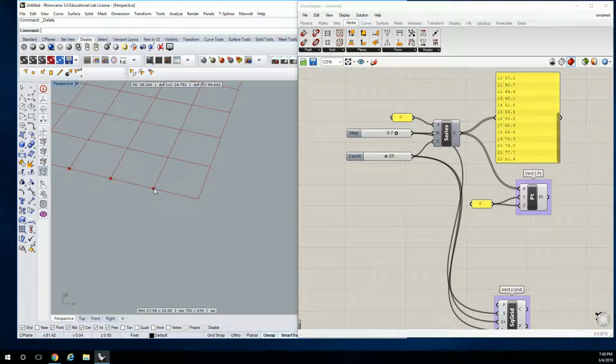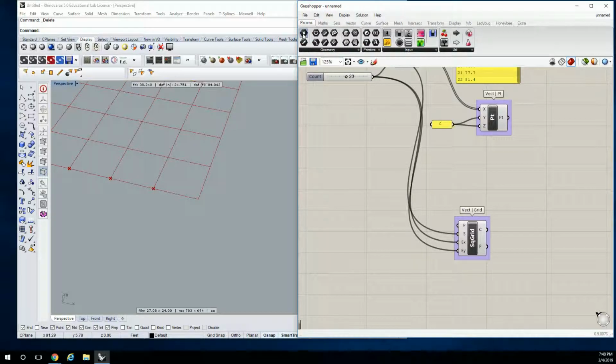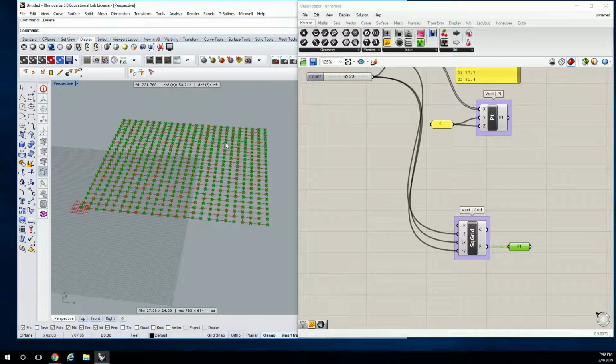So if we want to get all of the points, then we have to get it a different way. We extract it from the output of this grid cell node. It has two output values: it has cells, and it has points, which is nifty. Because when we go to params, and we go to the point param, and remember, I told you that these are empty point parameters. They're empty geometry until we fill them with something. Well, that's what I'm doing right here when I take this point value output and I plug it into points. So now we're going to look at data in a pretty relentless way in a moment. But now I've got points all over the whole grid and I have them on all of the corners. Does that make sense? Yeah.